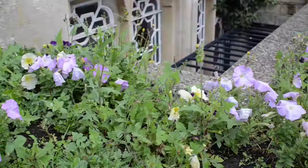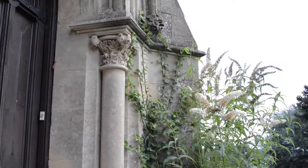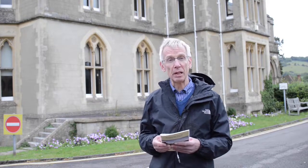We're featuring Pippbrook House as part of Heritage Open Days this year because it is a very important building architecturally. The purpose of Heritage Open Days is to celebrate and bring to prominence local heritage, and Pippbrook House is a very important part of our local architectural heritage, not just the building itself but also the stories that surround it and the people who lived there. The theme for Heritage Open Days this year is Hidden Treasures, Hidden Nature, and I hope through this presentation to be able to explain that Pippbrook House is relevant both as a piece of hidden treasure, but also demonstrating certain aspects of hidden nature as well.